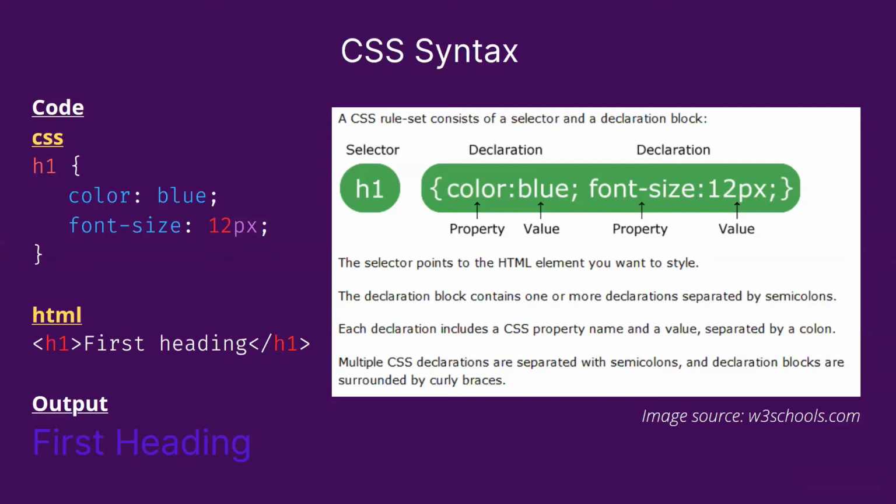So there's a selector and then the declaration block. The declaration block is what has your CSS actually, yeah? In the declaration block, we have a property and value pair. A property is like a characteristic of that tag that you're targeting, and the value is actually the value of that characteristic. For example, color. If you want to apply a color, color will be the property, or the characteristic, and then blue will be the value.